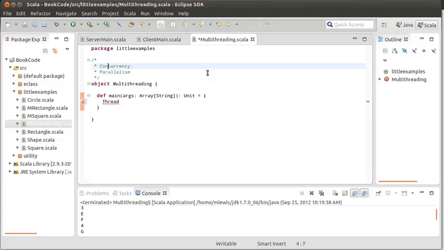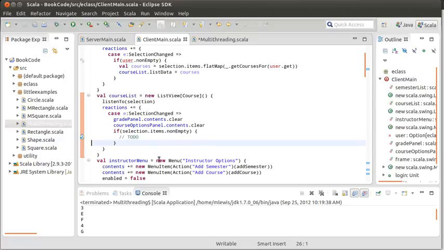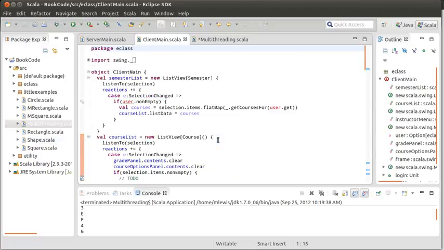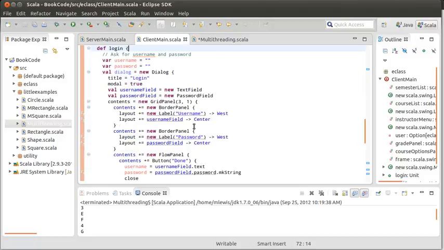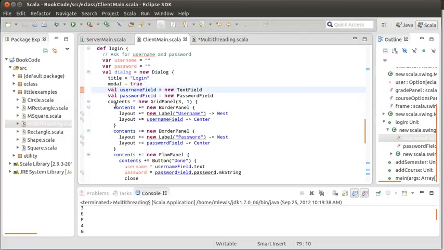And so when a program is executing, so for example, let's take our client main here, when execution hits here, it will do this line, followed by this line, followed by this line, followed by that, followed by that. And this is doing sequential execution.